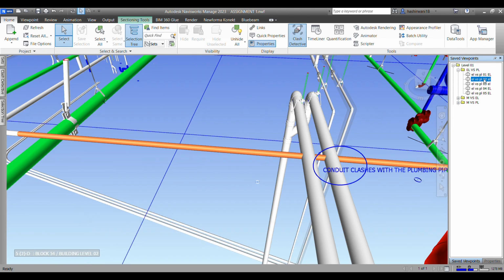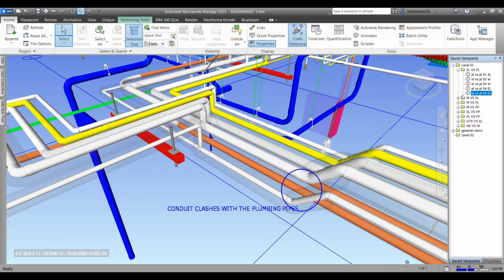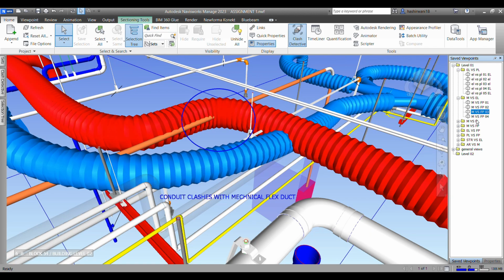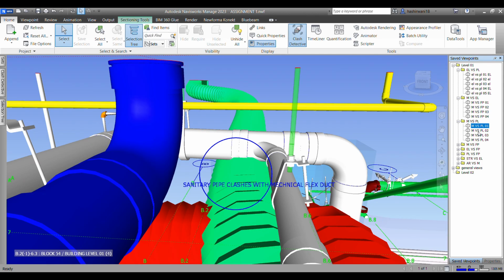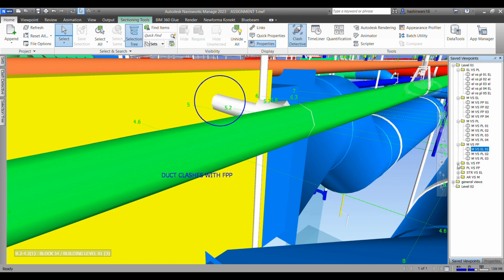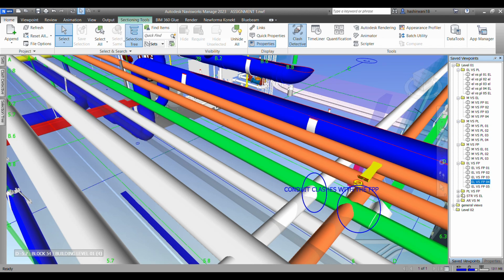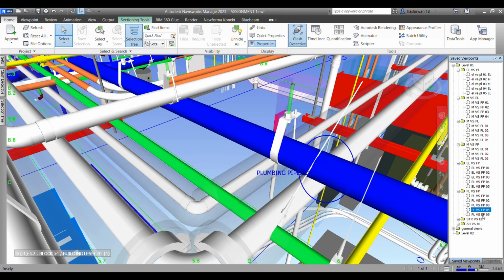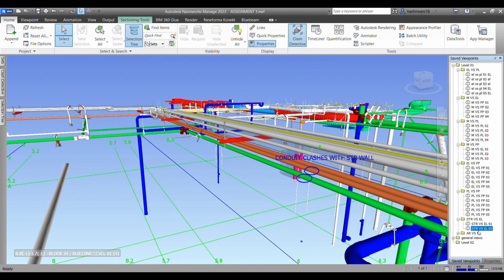For example, this one, second, third, fourth, fifth, and for mechanical I created different viewpoints and I marked it up as well, and for mechanical versus plumbing as well, same for mechanical versus fire protection, same for electrical versus fire protection. This is going to be taking a little bit of time, but this is going to be essential that you learn this. And then structure versus electrical, and then architecture versus mechanical as well.